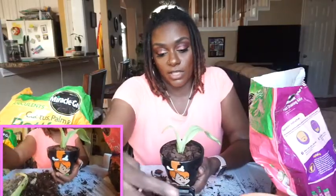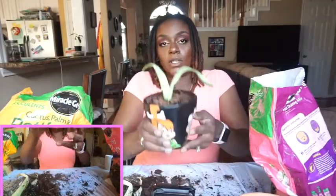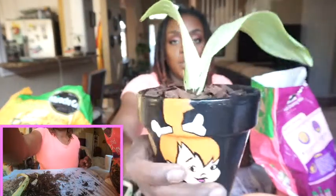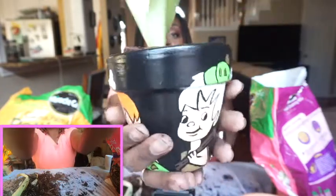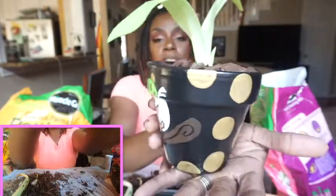I'm not gonna water her at all. So she has a new baby growing on the inside, if you guys can see that. And I am not gonna water her. I am gonna wash my hands. Sorry if I'm grossing you guys out because of my nails. But yeah, it looks good.